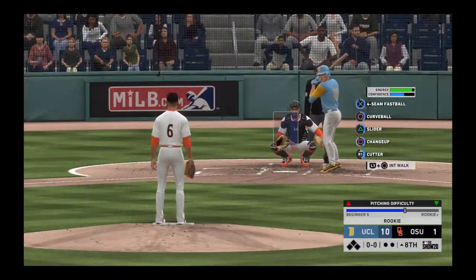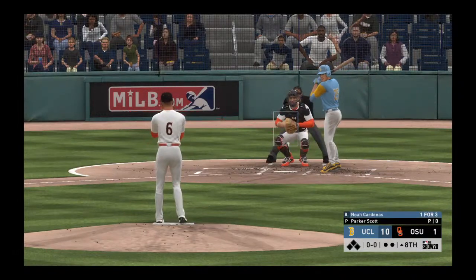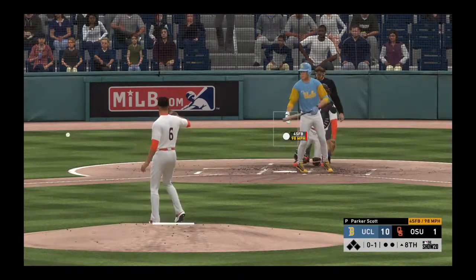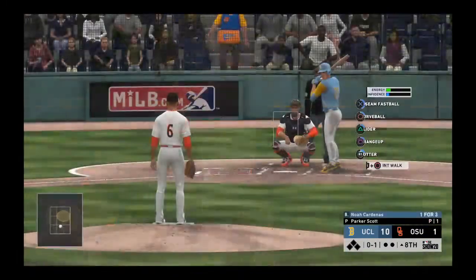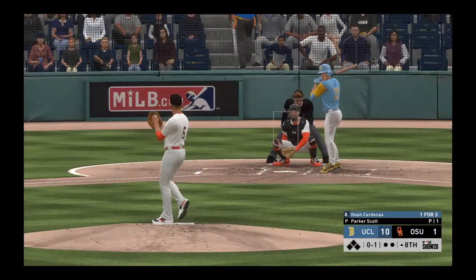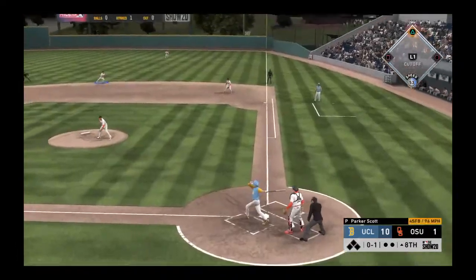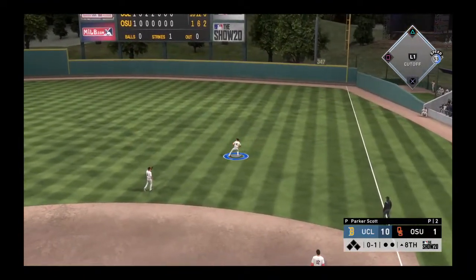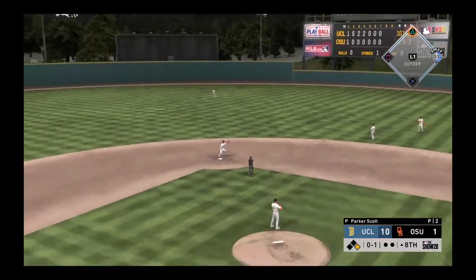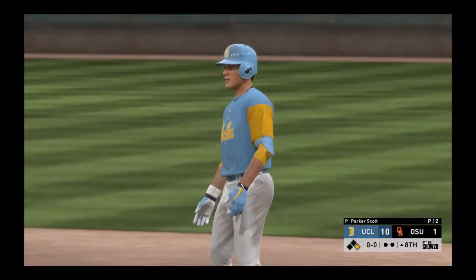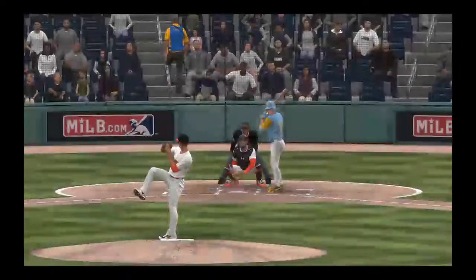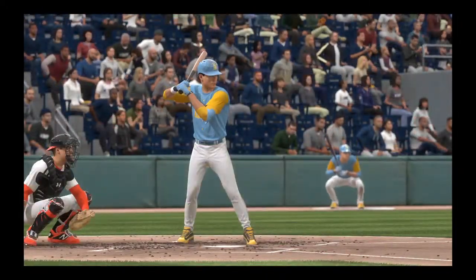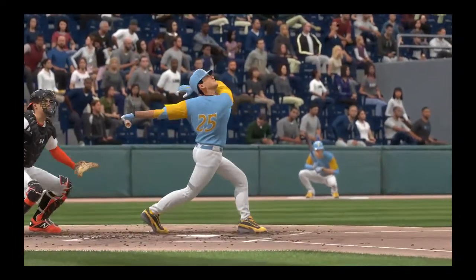Ready to begin the 8th, and that'll bring in the first-year catcher, Noah Cardenas. Just gets a piece of it, strike one. Here's the 0-1 pitch. Oklahoma State trying to avoid a big blowout loss. Hit in the air to the right side, and that's in there, base hit. Hey, just a nice piece of hitting right there. He's able to keep his hands inside that ball, stay square as long as possible, and feed it into the opposite field for a base hit.